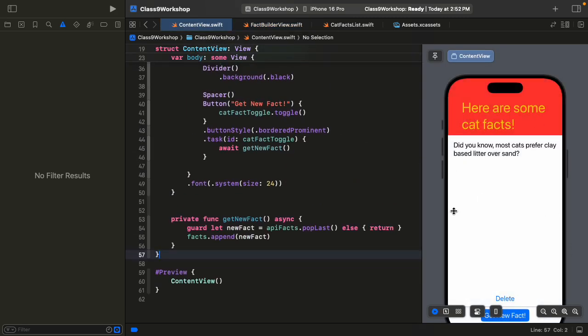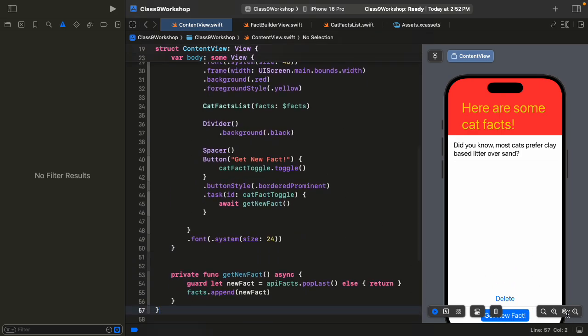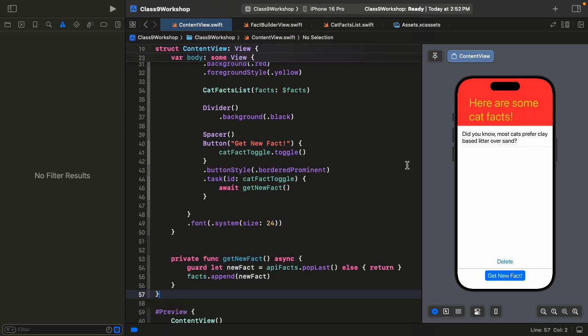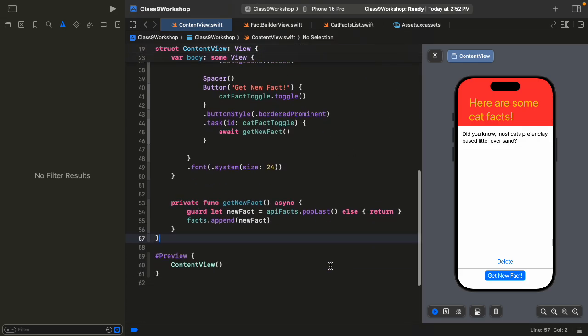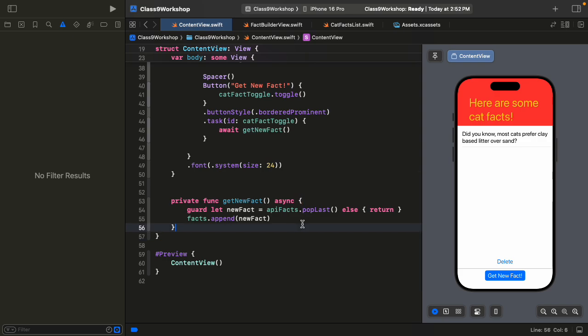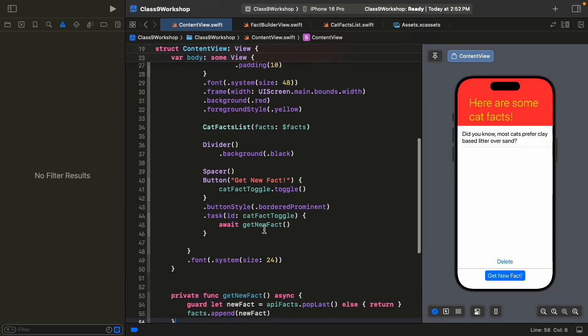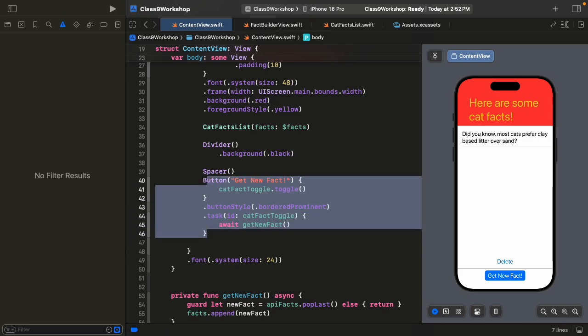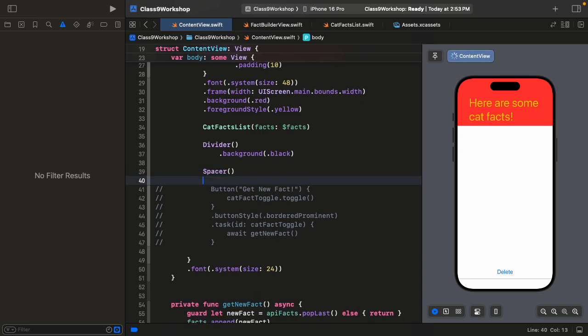It's not a subview anymore. We want to navigate to this whenever we click on Get New Fact. Moving forward, getting a new fact no longer means popping off the API. It means making our own for whatever reason, okay? So we're going to change the Get New Facts button here into something else. So we're going to just go ahead and comment it out for now. We'll keep it around so we can reference it.